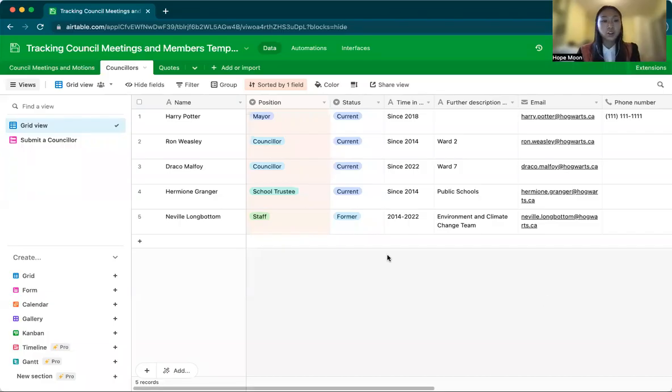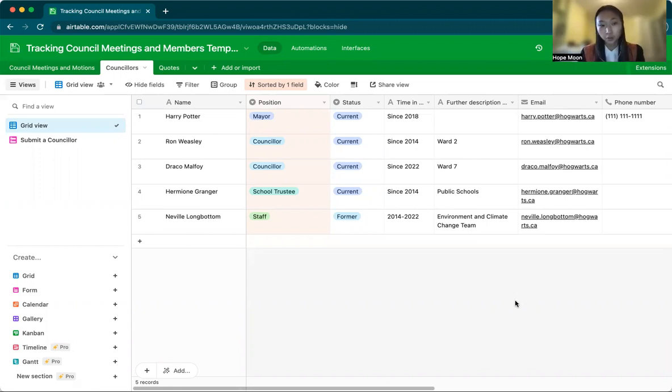So yeah, this is just a tool that is open to use, and I want to be available for anyone who wants it. I'm just going to share my screen. So here's Airtable. There are a couple other videos on our channel that involve Airtable, so take a look at those if you'd like.